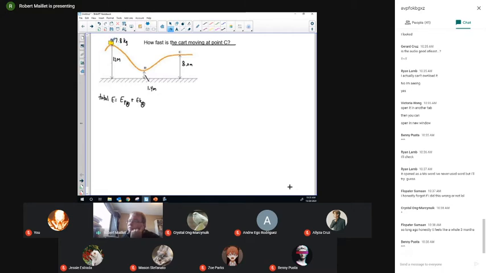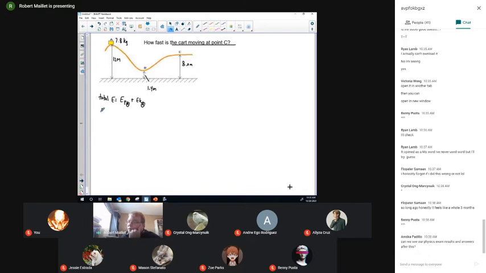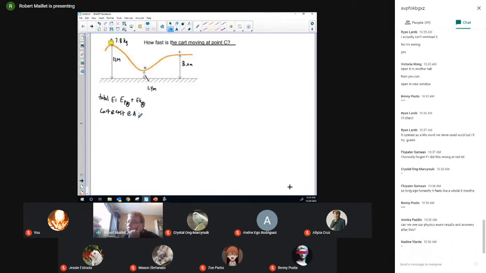And so if this cart, the way the question is kind of laid out, it seems like it might be at rest. It's at the top of a hill. It's going to slowly start to make its way down the hill. I can think if the cart is at rest, that means my kinetic energy is 0. If I have no speed, if I have no motion, that means I have no kinetic energy. And that means all the energy I have in the system is 100% potential.